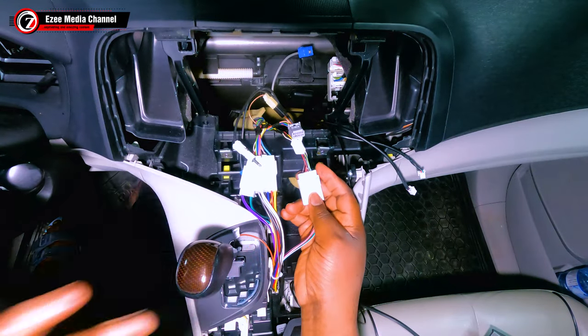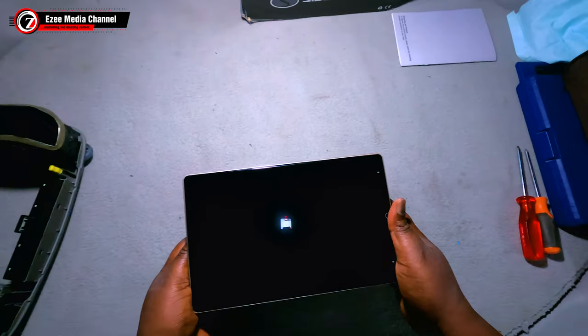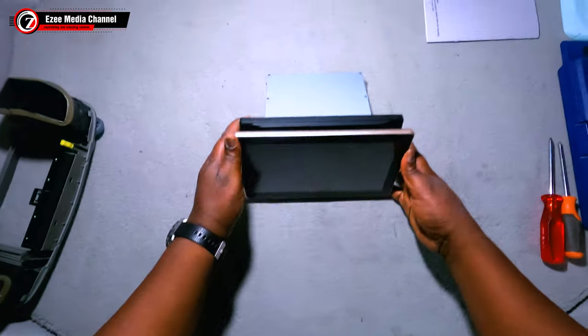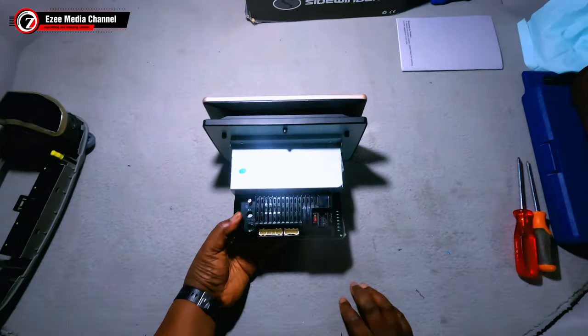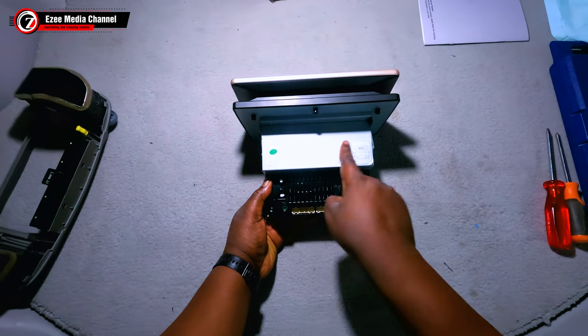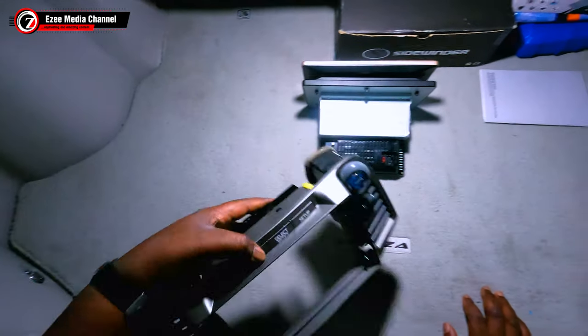Here's the Android rotation car stereo. If you watch the previous video on the unboxing, you'll definitely see that this is it. What you see here are the various ports to be connected to the stereo, and that will be it. For the dash frame here, you can get this from AliExpress if you want.